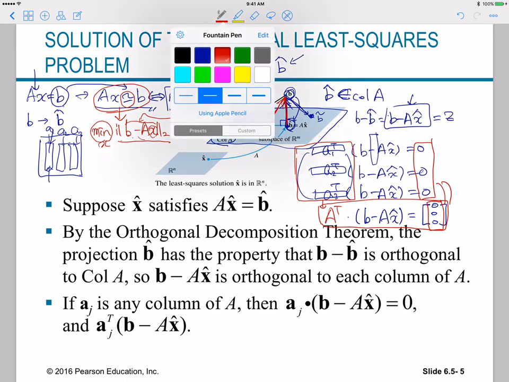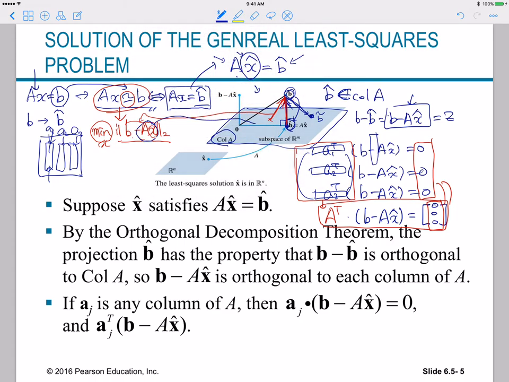So the meaning of this Ax is just any one point that we can have in our column space, right? So Ax is the linear combination of columns of A. That's the meaning of Ax. So we have the freedom to choose x, but we want to choose the vector x so that for Ax, which is this point, the difference between b and this Ax is minimized. So we are basically minimizing the length of this vector. So this is formally called the least squares problem.